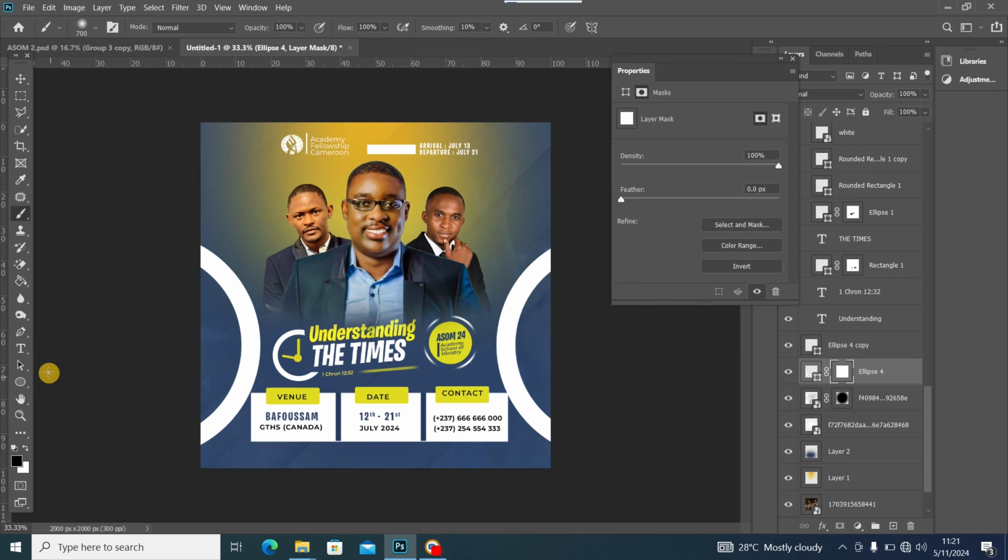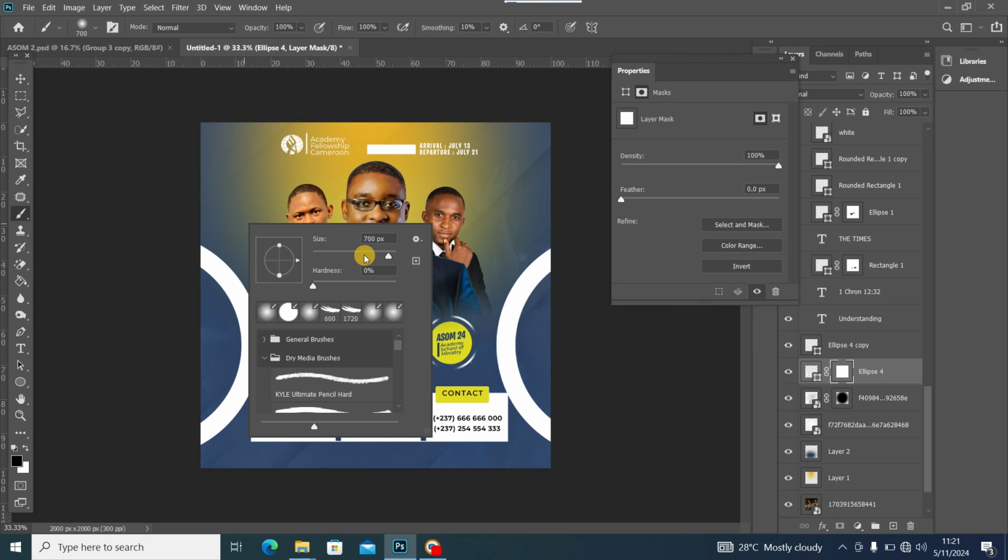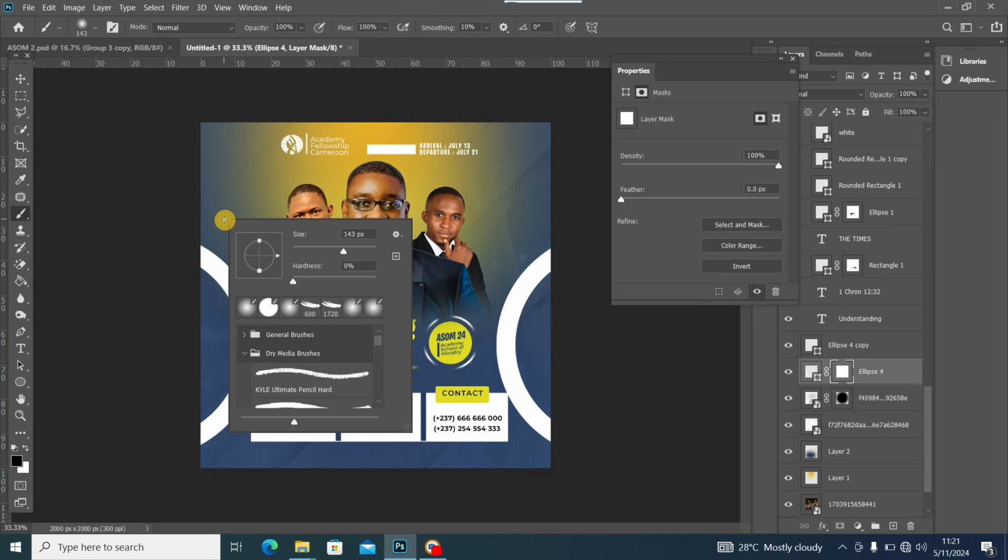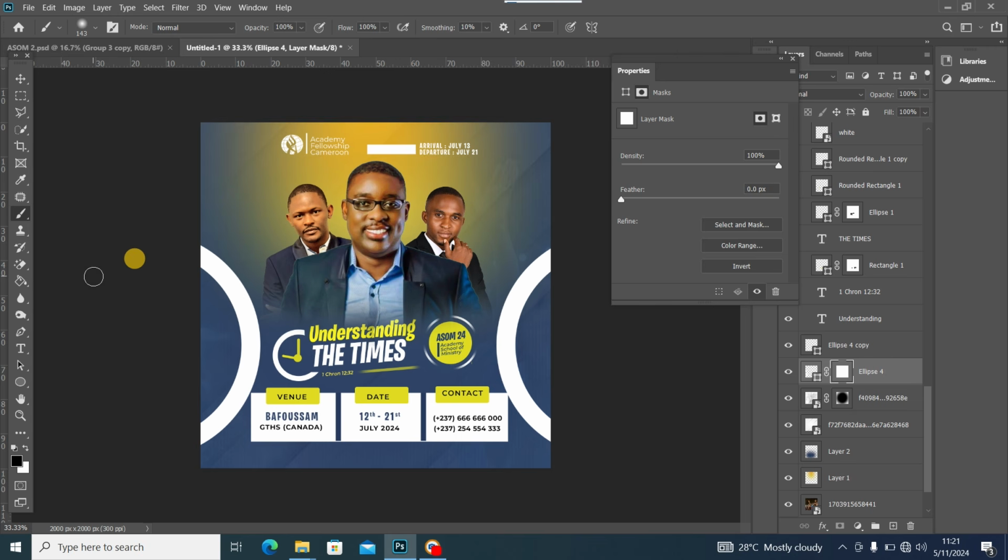Use my brush tool and reduce the size of my brush like that. Turn on my caps lock, turn off my caps lock so I can see clearly.